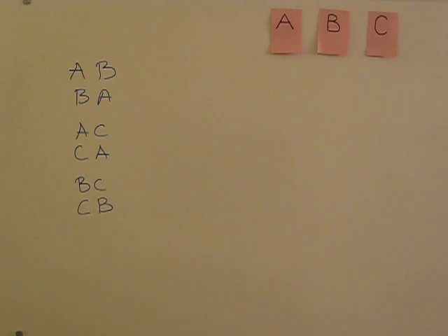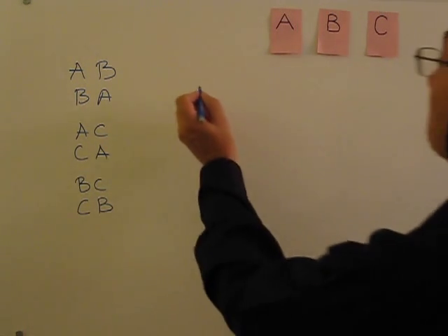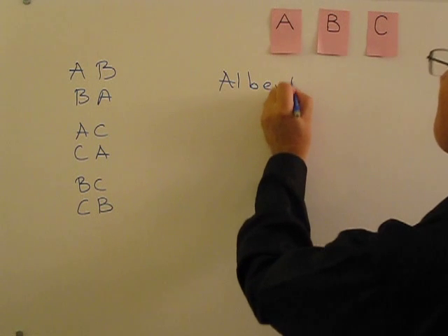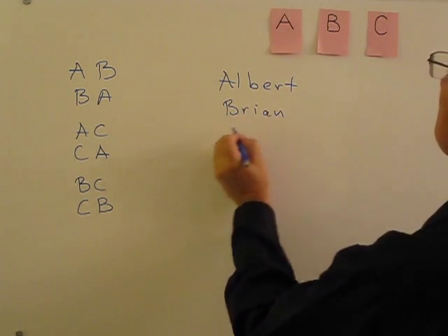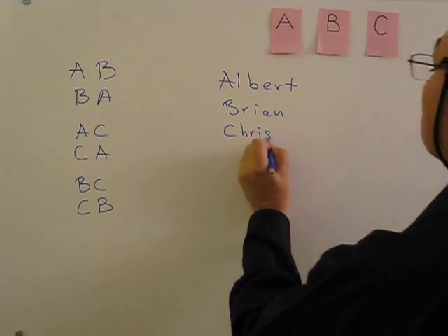Second example. I have two extra tickets for a concert. I would like to invite two friends of mine, but I have three friends. They all want to go to the concert. The names of my friends: Albert, Brian, and Chris.